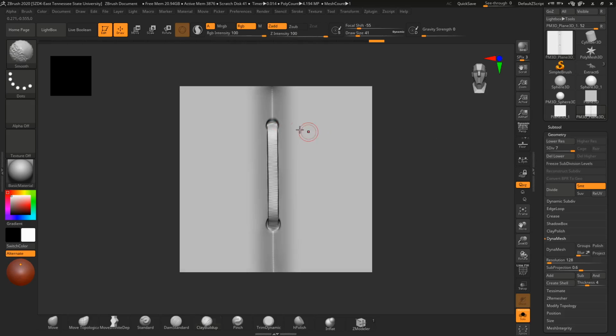One more. Okay, so now I'm going to smooth. And let me punch this hole a little bit so that it looks a little more organic. I think that's too harsh.